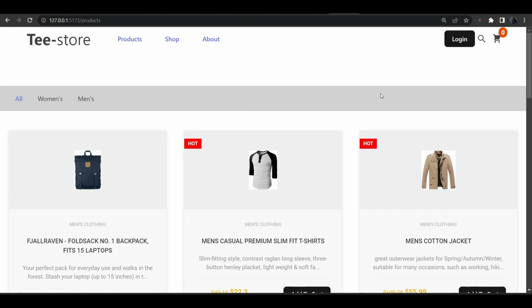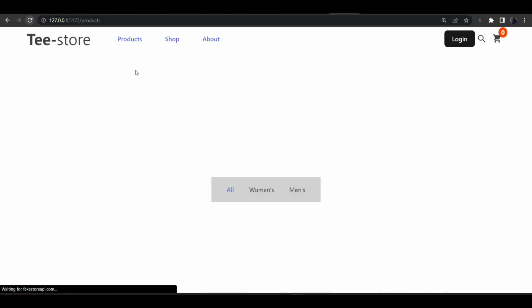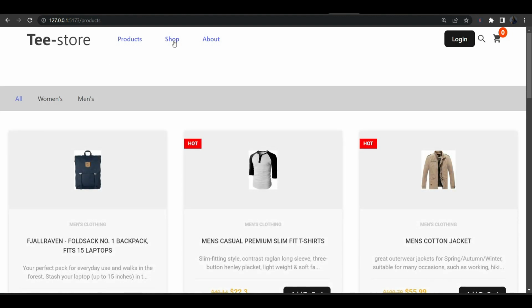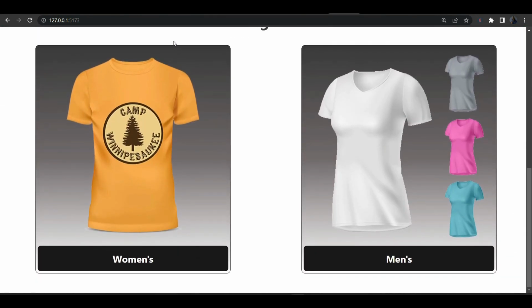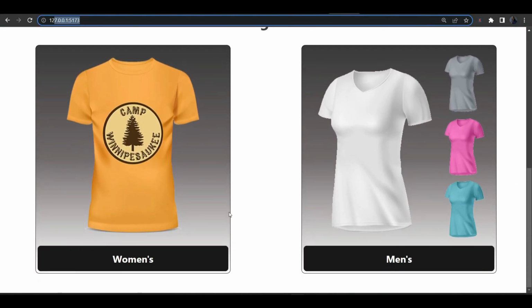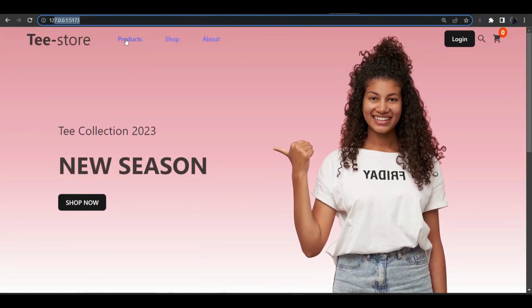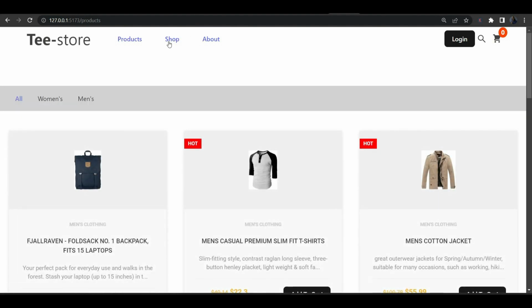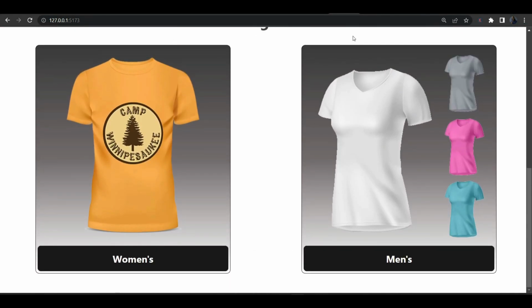In this lesson, we are going to be implementing a cool dynamic navigation functionality. So let me just show it to you. This is the finished version of the application. Within the nav bar, if I click on this shop, see what it does. You can see it first of all takes us to the home page, and then it automatically scrolls down here. Now let's try that again. Back to the product page. If I click shop, it goes to the home page and then it scrolls down. This is a cool navigation effect that we are going to do in this lesson.